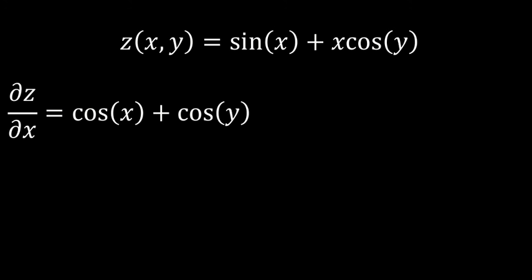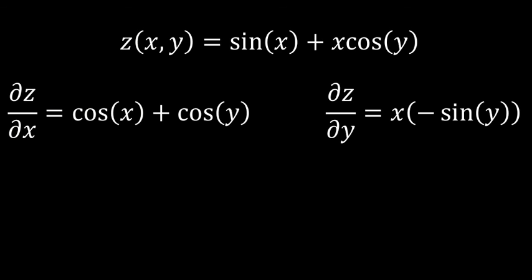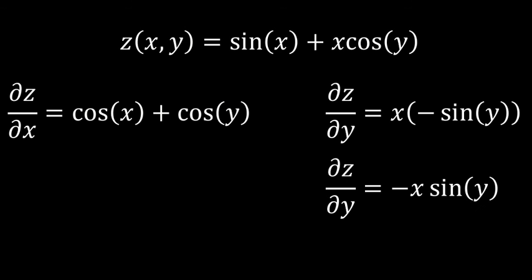And to solve this, we're going to treat x as the only variable where y remains some constant. Therefore, we will get ∂z/∂x, or partial z over partial x, equals cosine of x plus cosine of y. Now, if we were interested in how z changes with respect to y, we would just leave x as a constant while solving for the derivative of y, where the partial derivative of z with respect to y would end up being x multiplied by negative sine of y.